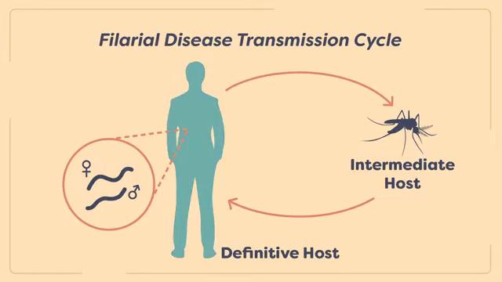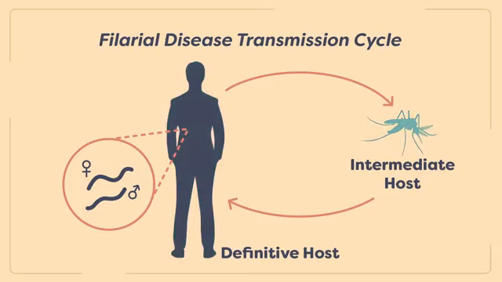Generally, a disease-causing organism reproduces sexually only within the definitive host. An intermediate host, on the other hand, is a host in which the parasite doesn't reproduce sexually, though it may reproduce asexually. Both vertebrates and arthropods can be definitive or intermediate hosts, depending on whether or not they carry the sexually reproductive stages of the parasites. For example, humans are considered definitive hosts for several filarial nematode parasites — the worms undergo sexual reproduction within the human lymphatic system — while the mosquitoes that vector these nematodes are considered intermediate hosts because the parasites develop within the mosquito but do not reproduce.